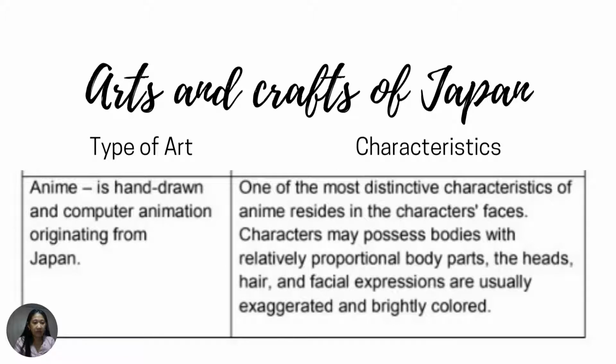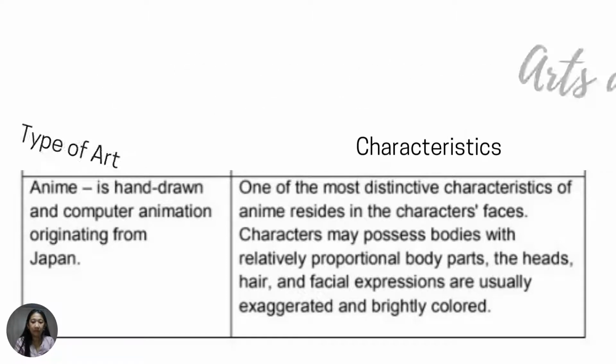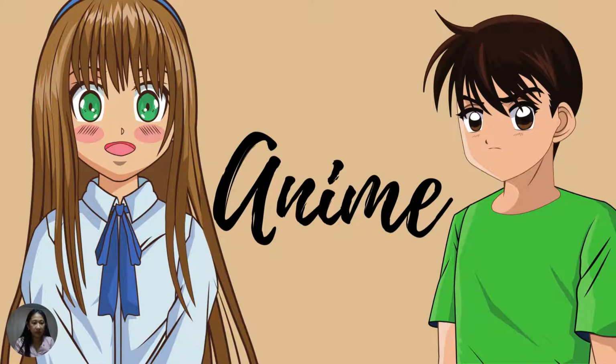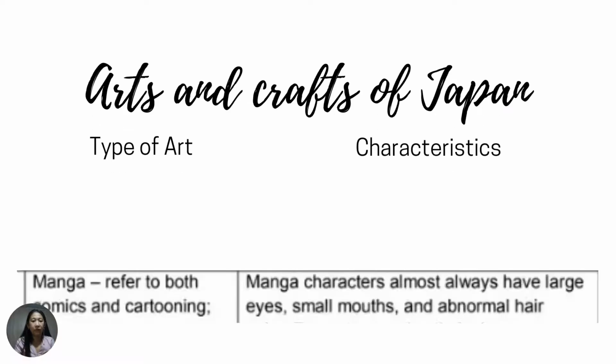And then, still in Japan, we have the anime. It is hand-drawn and computer animation originating from Japan. One of the most distinctive characteristics of anime resides in the characters' faces. Characters may possess bodies with relatively proportional body parts. The heads, hair, and facial expressions are usually exaggerated and brightly colored. Ayan, nakikita niyo sa mga mata pa lang, brightly colored na damit, pati yung mga buhok and accessories, exaggerated yung eyes, yung mouth.